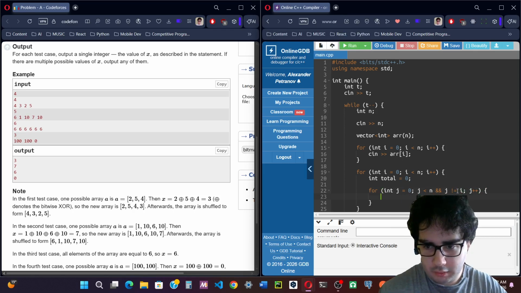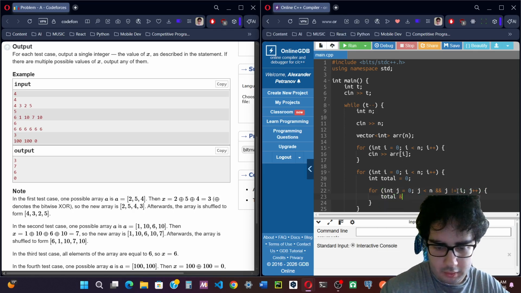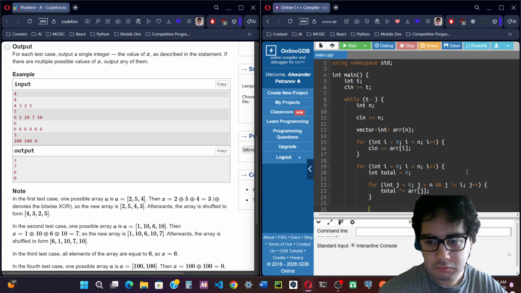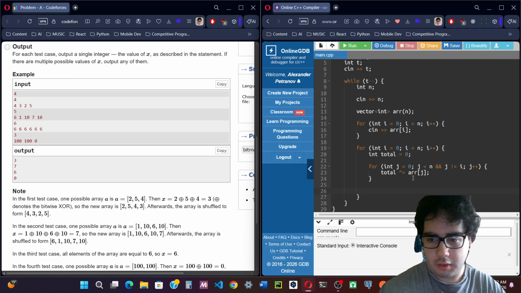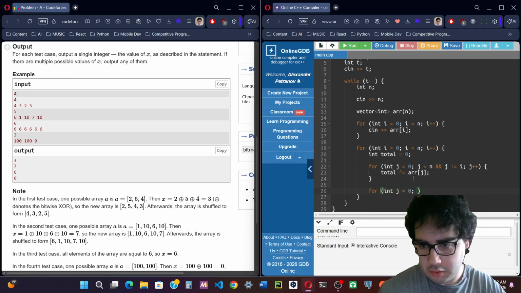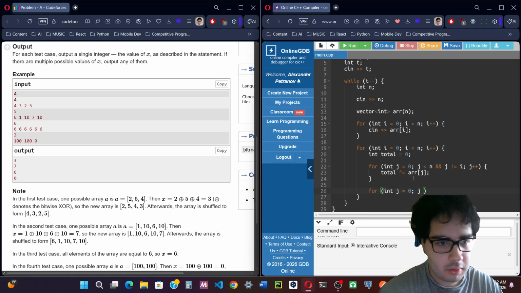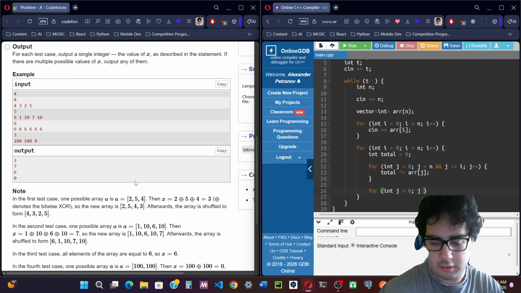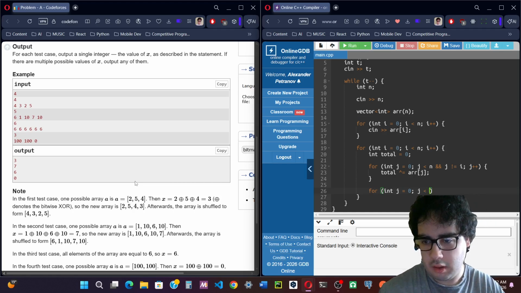So here we XOR the total: total XOR equals array of j. Then we're going to loop through the array again, j equals 0, j less than n, j plus plus.